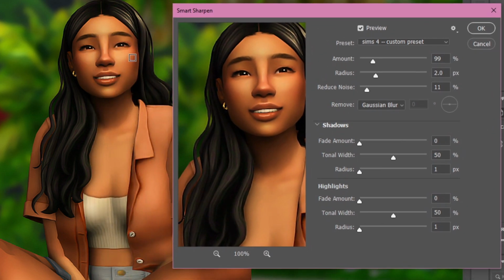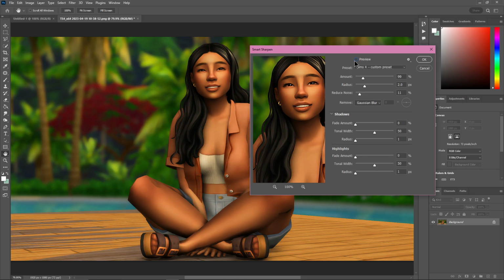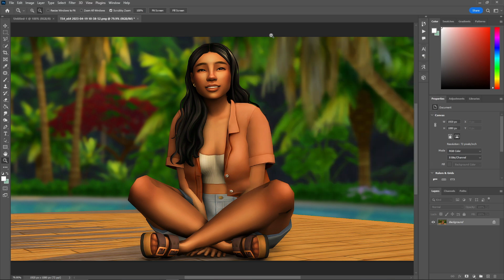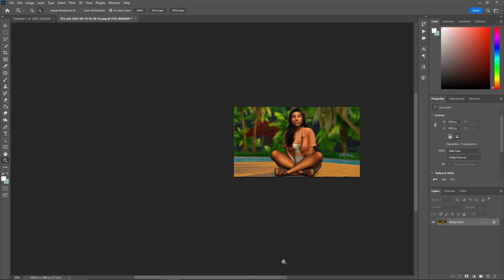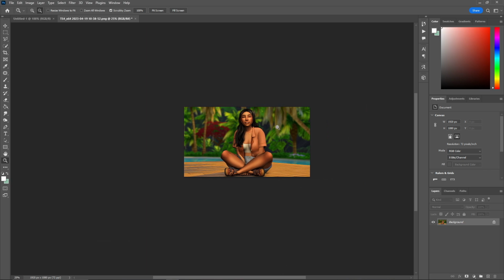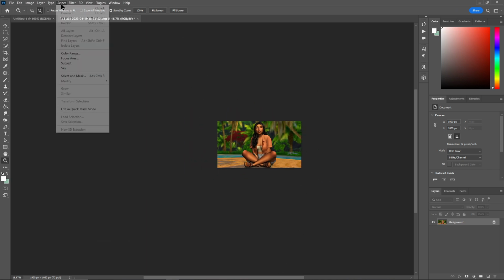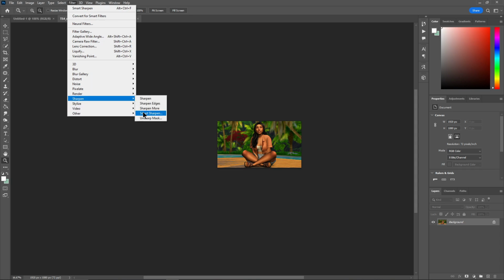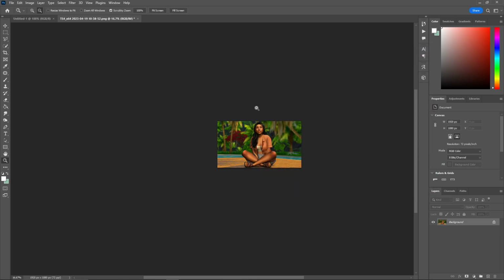As you all can see here on the left, it already shows you how sharp it's going to be, and even if not, you could always hit this preview button, it'll toggle it on and off. So I like this sharpness, so I'm going to go ahead and click OK. Again, pause and copy these settings if you need them. Sometimes I'll go back and do it twice depending on if my sim looks sharp enough or not, but I think she looks pretty good because this isn't going to be the full size of the thumbnail. The thumbnail is going to be probably about this size, and as you all can see with the sharpening, it really makes your sim pop. Like I said, sometimes I'll come back and smart sharpen it again, and it makes it even more crisp when the image is small, because this is what people are going to see.